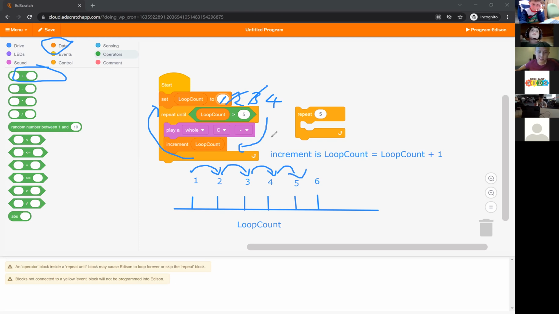Okay, when it reaches number 5, it will check if 5 is greater than 5. Nope, 5 is equal to 5, so it will run this one more time. Then it will run the increment one more time, and it will become 6. We check if 6 is greater than 5. When 6 is greater than 5, it will not run this again. So basically, it will finish everything. So that should be a basic gist of how loops and stuff work.